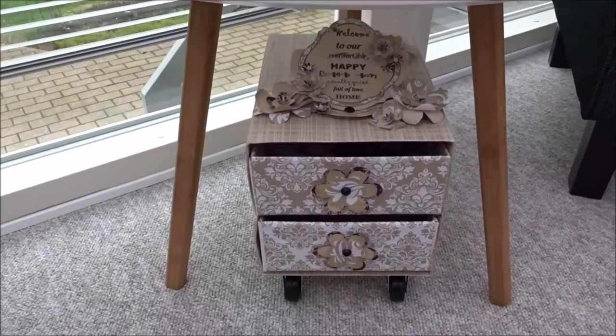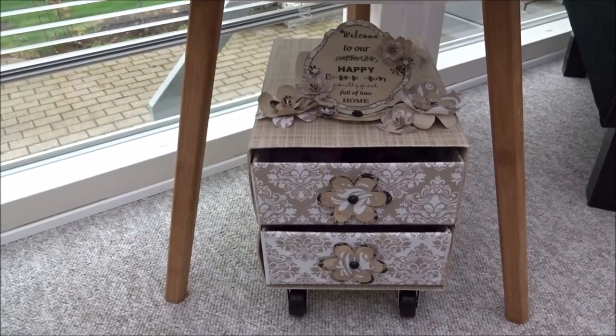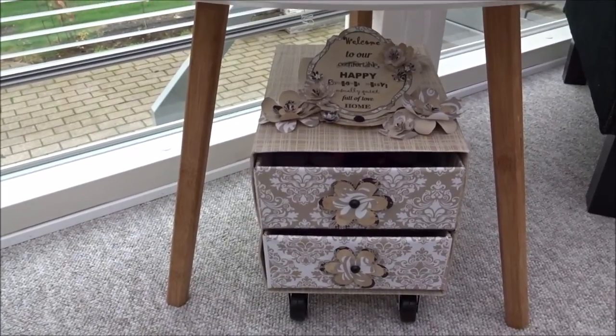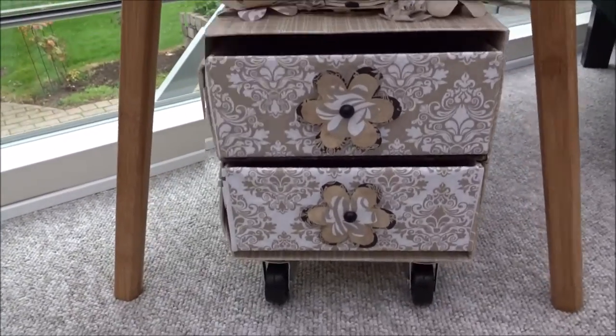Isn't it awesome what you can do with just a little bit of recycling and a few pieces of pattern paper? So yeah, I just wanted to share that with you.